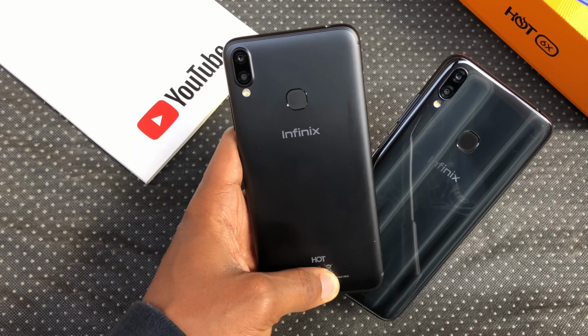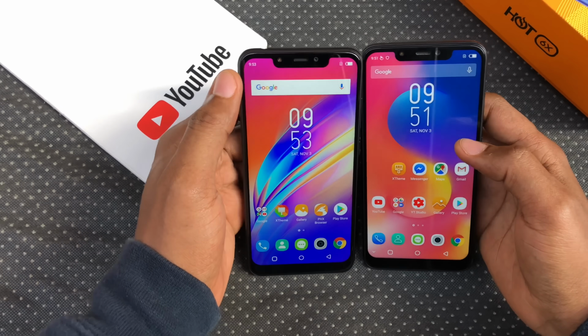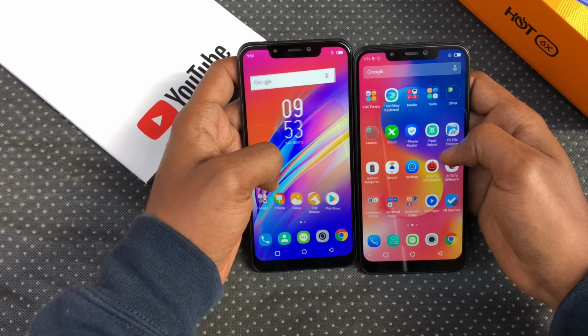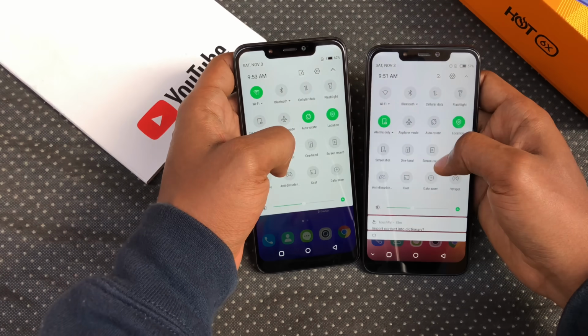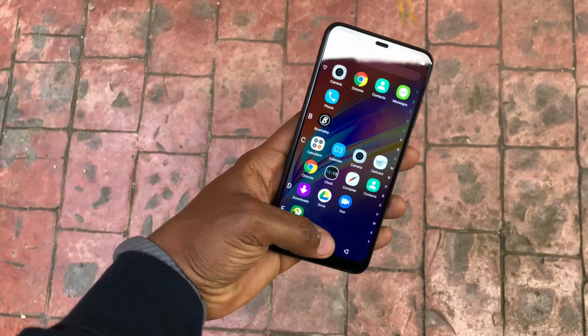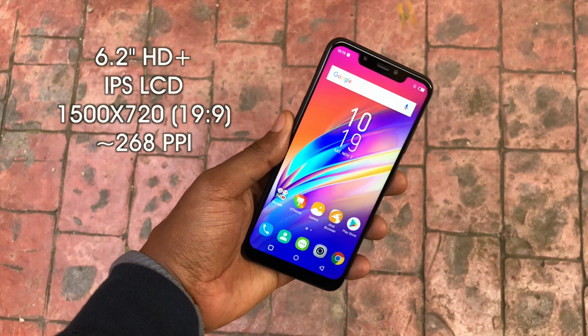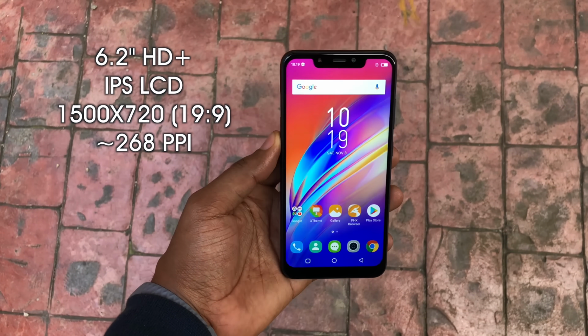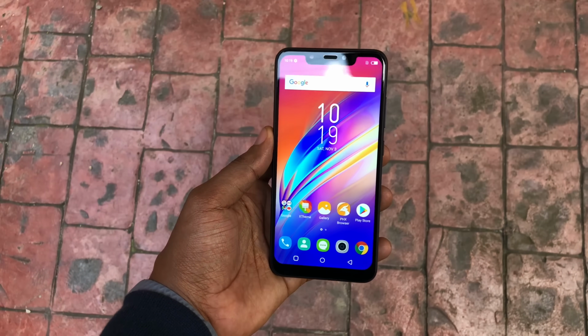Maybe it's because a lot of people are now obsessed with the notch, which by the way you cannot hide on this guy. As for me, I am leaning towards loving the notch because I like the extra screen real estate. The display on the Hot 6X is 0.2 inch bigger than the Hot 6 Pro. It's a 1500 by 720 HD plus IPS LCD display with 19 by 9 aspect ratio.